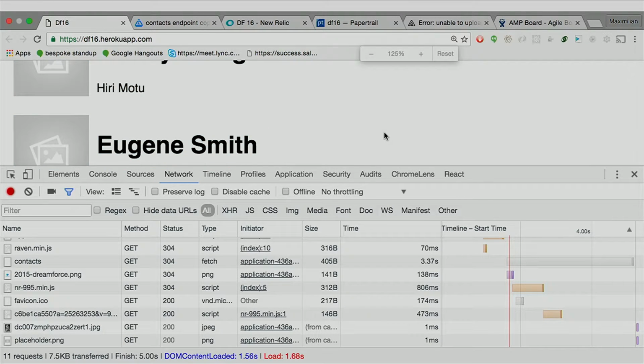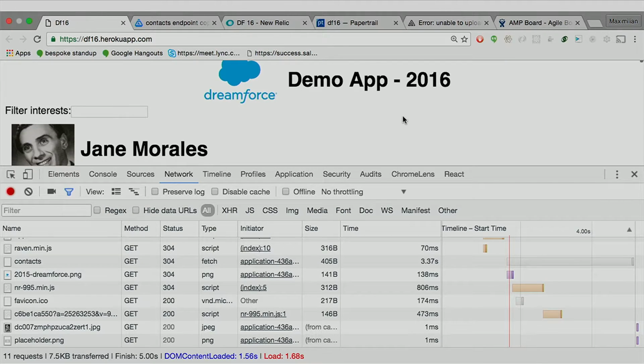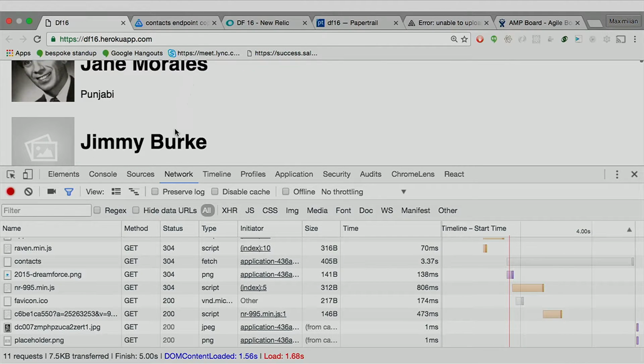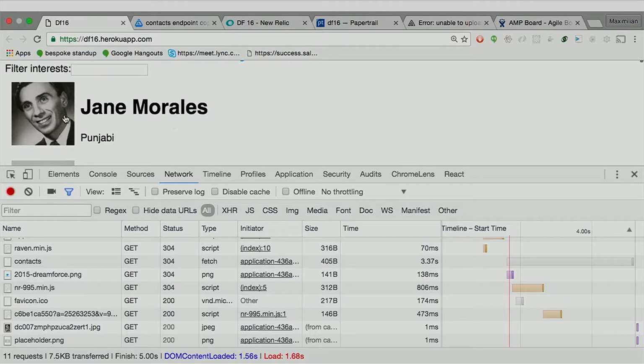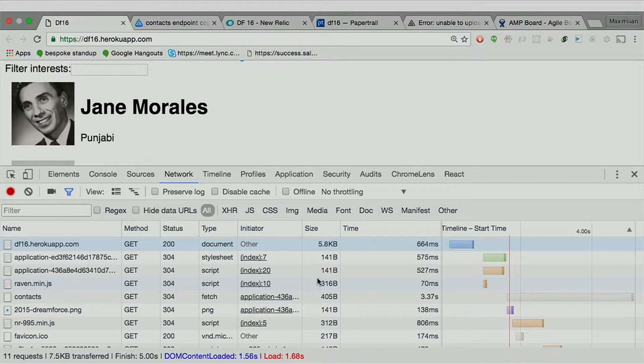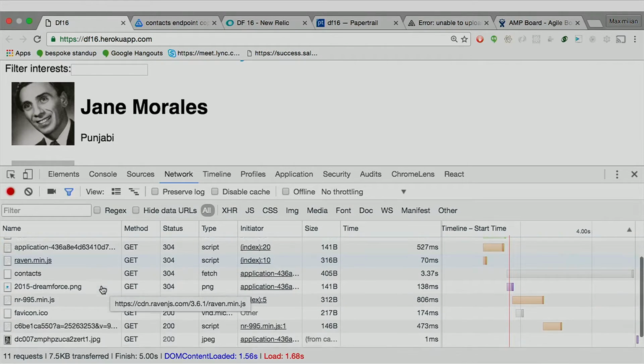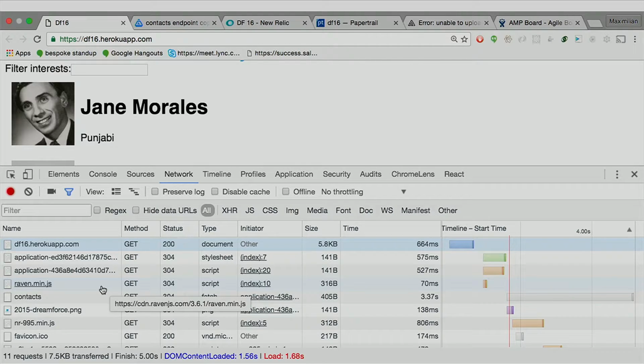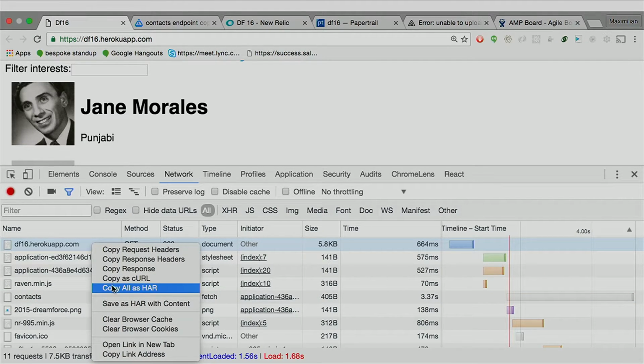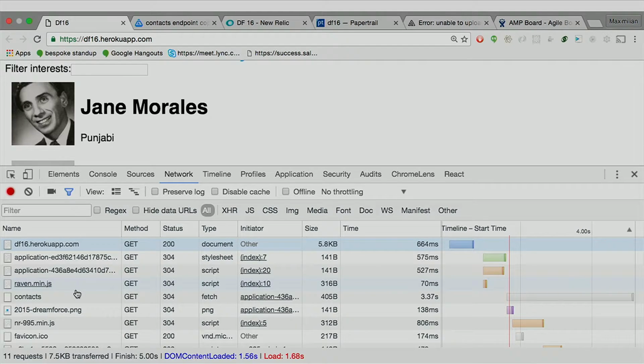Yep. Cool. So this is just a simple application that has a number of contacts. Each of these contacts has a language that they're interested in learning, and then you can upload a photo for each of those contacts. And so what I've done here is I've opened the Chrome Developer Tools and I'm just looking at the Network tab to see what requests are being made. So if this was a more complicated application, for example, had some sort of order process in it, we'd be able to navigate through that process and identify what network requests are being made as part of that. And then what you can do is download that as a HAR file, which is just a JSON file, and you can analyze and parse out the information that you need.